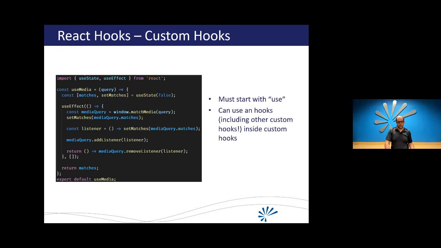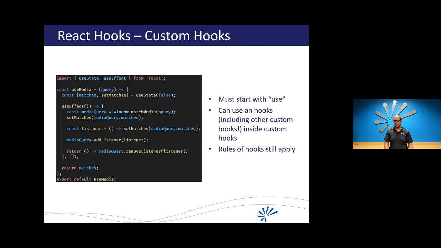You can use any other hooks. You can use custom hooks inside custom hooks. You can nest them. It works just fine. All the rules of hooks still apply. You can't use them inside if statements. You can't use them inside for loops. You can't put them inside AJAX responses. The same effects have to execute every time. All those rules still apply to custom hooks.